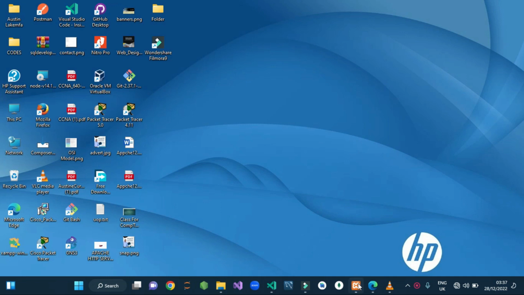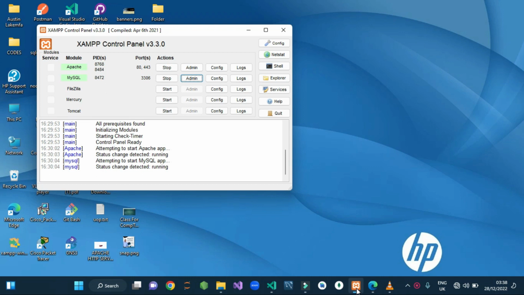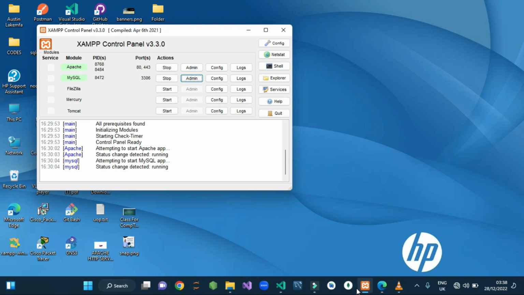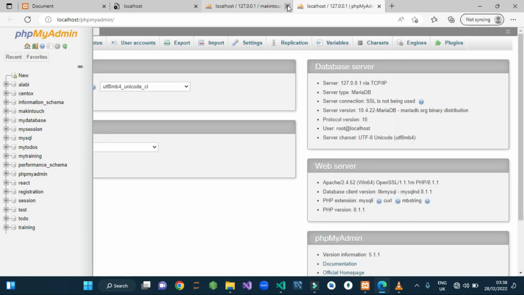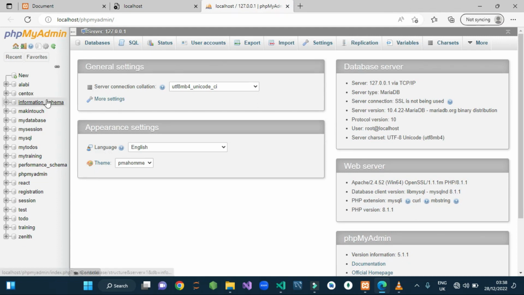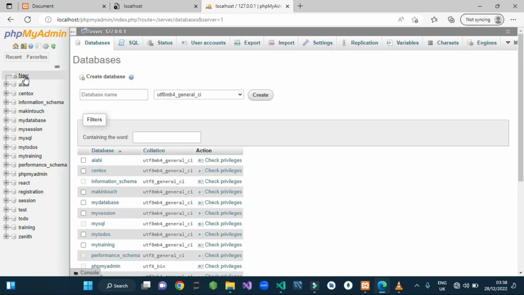So let's get started. Now, first thing first, I use XAMPP. If you are using PHP, I use XAMPP, WAMP, and so many of the amps out there. Now that I'm using it, I want to go to the database to create a database table. We're going to be creating a simple username and password table. So I come here and create a new table.